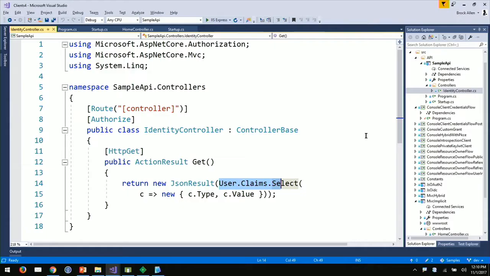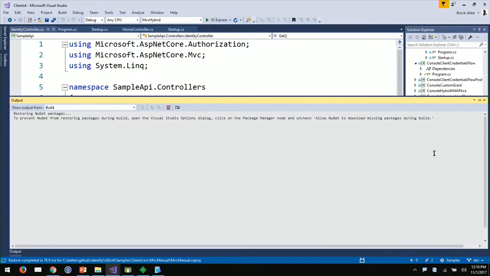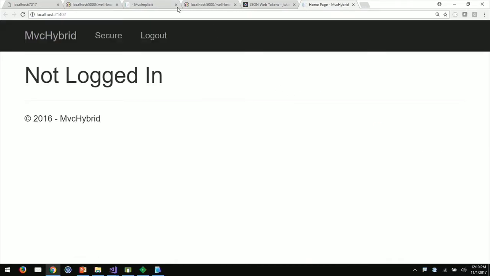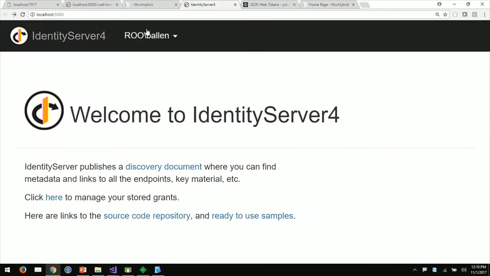So I have one more sample here I'll quickly show, which is MVC hybrid. I'll run this. And actually, I think I'm still logged in over here. So another interesting thing you will see is we'll get the benefit of single sign-on. That's another really good use of centralizing this login: you've logged in once, and all the other apps will be able to piggyback off of that.